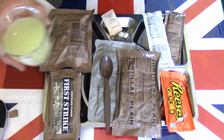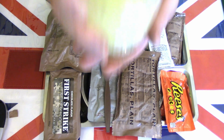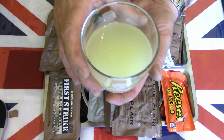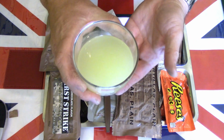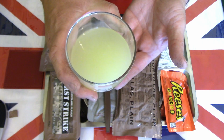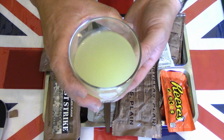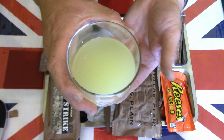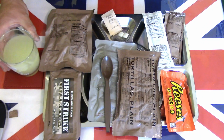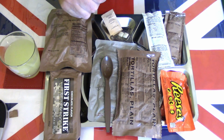Let's see how that is now. Okay. That's better. That's better. It's sweetened up a little bit now. For that small amount of powder, that was quite a powerful lemon drink. It's sharp, lemony, very acid, but in a pleasant sort of way. Quite a nice drink. So, where shall we start?